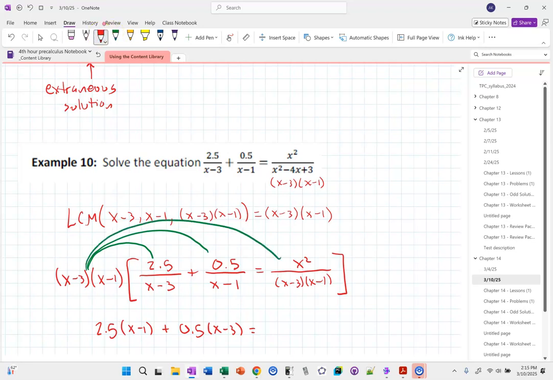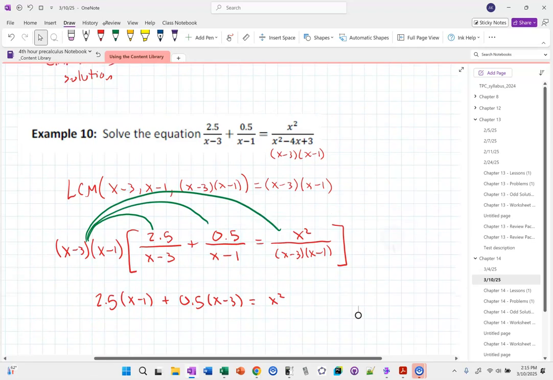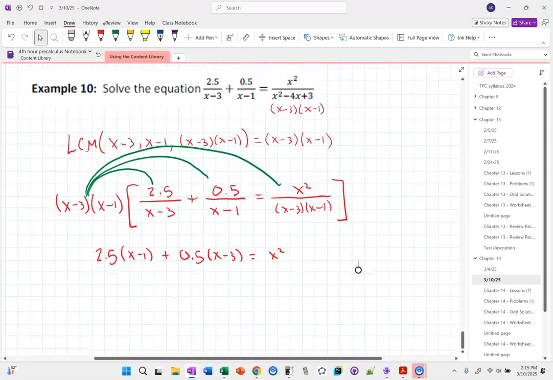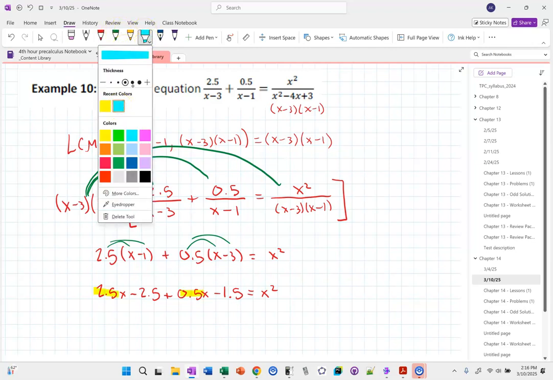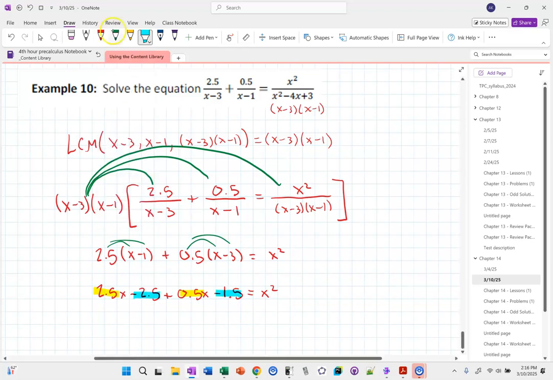And when I distribute to the last fraction, x squared. Everybody okay? All right, let's go ahead and distribute things through. Now I notice I have these decimals here, which I don't love, but if I look a little bit carefully, I don't think it's going to be much of a problem when I do the combining of like terms. So I'm not going to worry about it right yet. Because look what happens when I combine these guys. What am I going to get? Yeah, and when I combine those guys, what am I going to get?